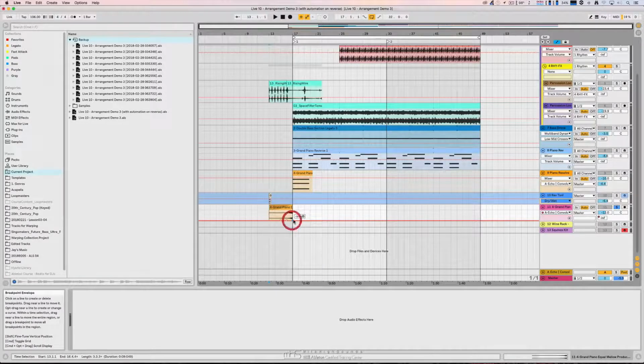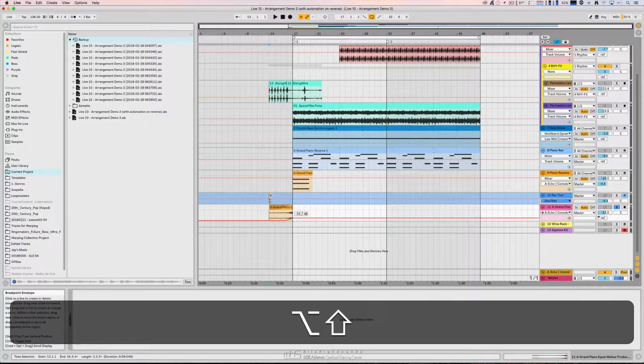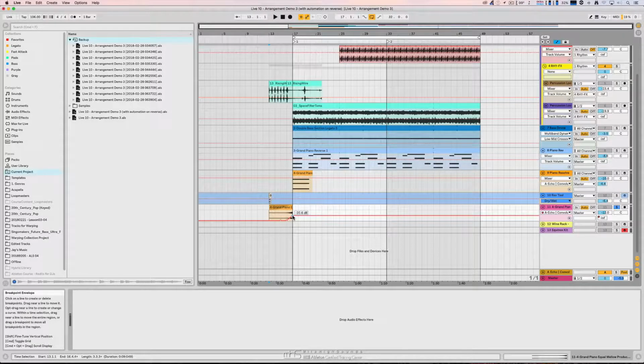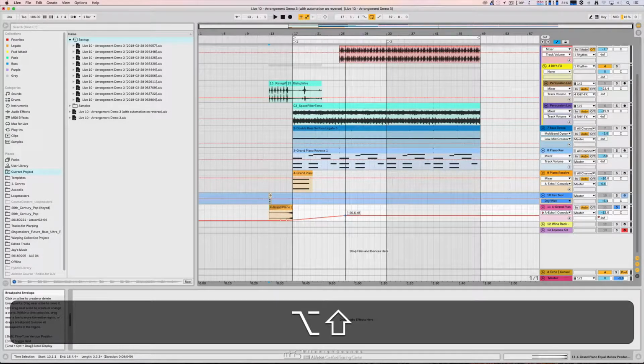One can simply click on a breakpoint envelope line, and the breakpoint will be created perfectly on the grid. Fine-tuning of a breakpoint's value can also be achieved by holding the Alt Shift modifiers and click dragging vertically. Dragging horizontally will maintain the existing value whilst allowing its timing position to be changed according to the grid resolution. Holding Command Control bypasses this.